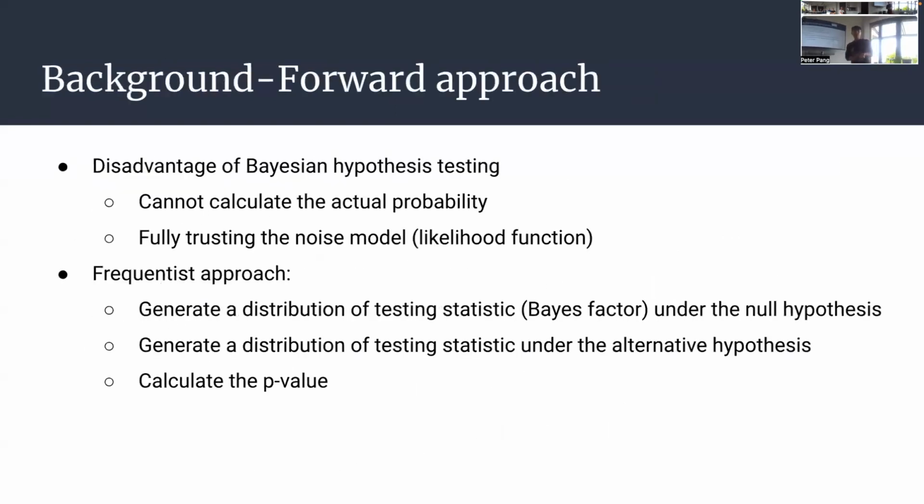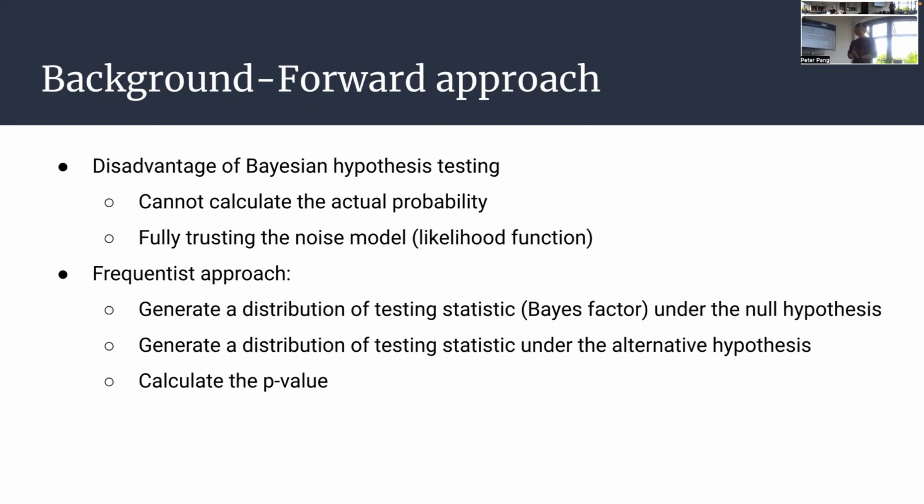And also, in case you have an exhaustive set of hypotheses, so you can actually calculate it, to use the Bayesian evidence to calculate actual probability, you would need to fully trust the noise model itself, or the likelihood function, which we know is not always the case. Even for gravitational waves, the likelihood is quite well motivated, stationary Gaussian noise, which you can plot and see that it's Gaussian. But still, there are cases with glitches and so on. So at the end of the day, it's just an approximation.